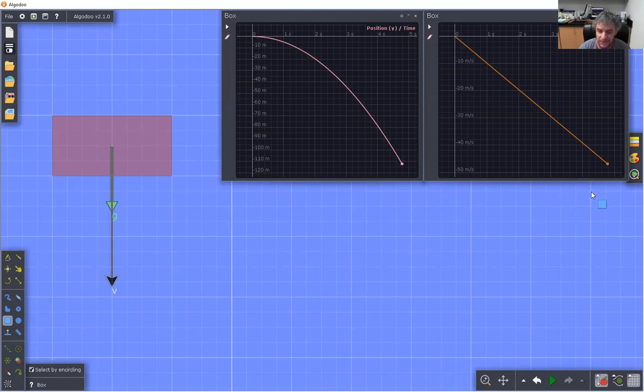After 5 seconds, your speed would be approximately 50 meters per second. Sorry, I said 5 seconds, right? After 5 seconds, your speed would be approximately 50 meters per second. Your velocity, though, would be negative 50 meters per second because your velocity does point down. In reality, I multiplied that out because I can't do that math in my head, and you'd be going not 50 meters per second speed, but actually 49 meters per second speed. So it's pretty close to 50.